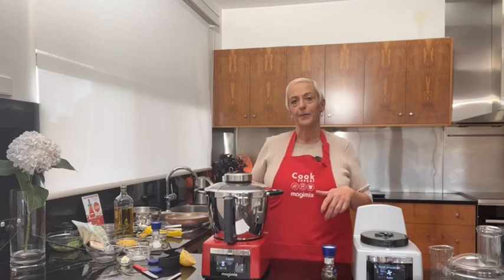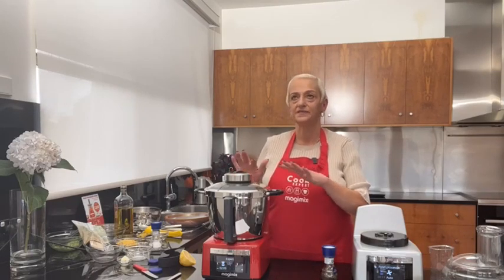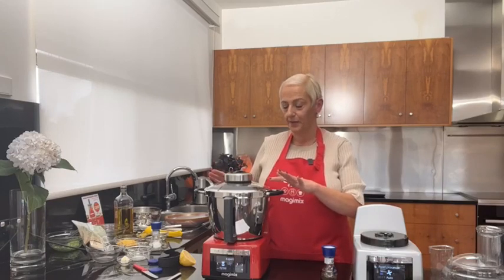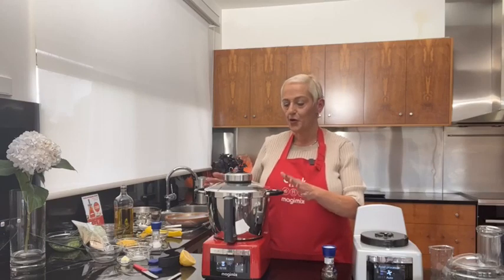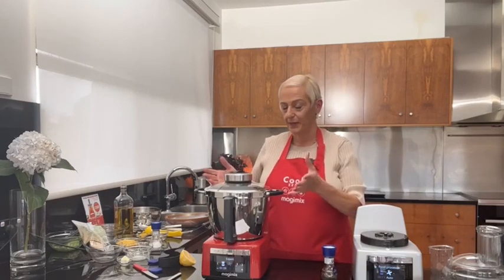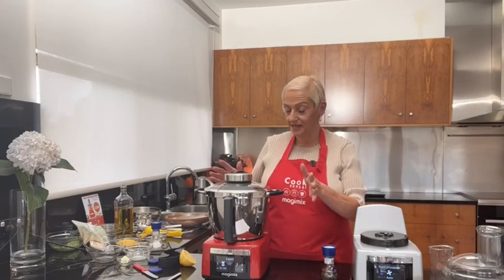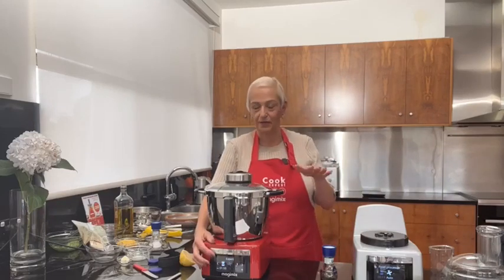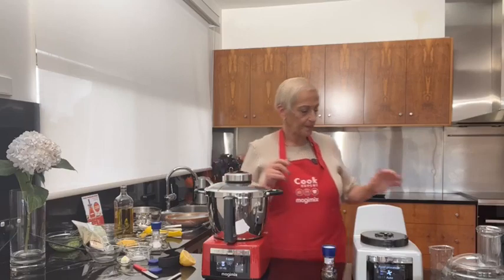So if you're using hard pasta, what I normally do is about 5 minutes, and then after 5 minutes, I let it sit in the bowl. The reason why is that the thermal heat continues cooking, so you won't need to worry about it spilling over or water coming out. And if it does, which I have done, press stop, and everything just stops automatically. Even if you open the lid, it just stops.